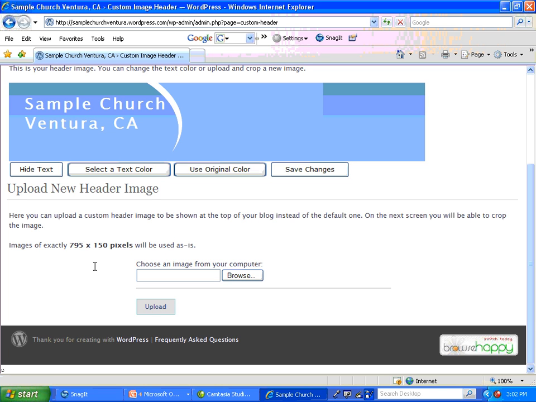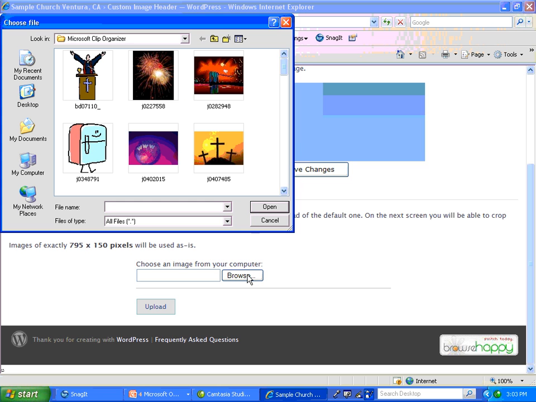Now, on my website for my ministry, effectivechurchcom.com, I created that header in Photoshop and kind of fiddled around with that and all. You don't have to do that. You don't have to do anything fancy. This can be so simple. You can just choose an image from your computer, a picture you took, whatever you want. Let's just pick an image.